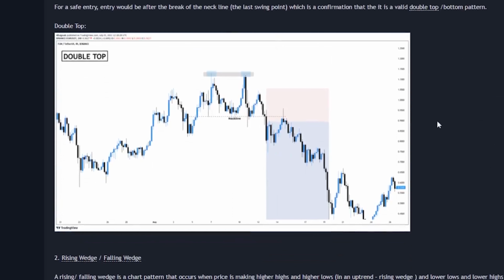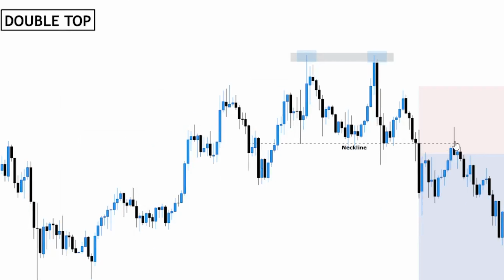So here are a few examples. So here's a double top. So you can see here, price rises, we see it hit this area and its key area of resistance, it comes down, and then we see the price rise again, and at this point what we're looking for is this level here, this level right here. So we wouldn't be looking to place our trade until we get to about here. So the price hits this initial support again.